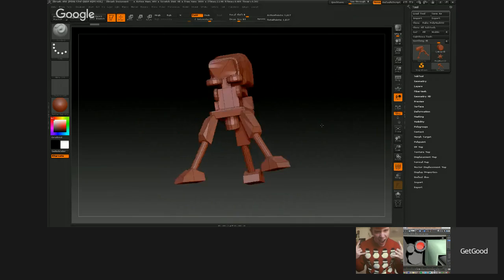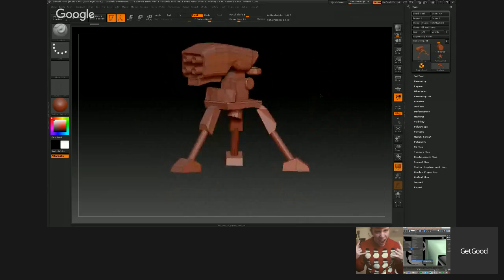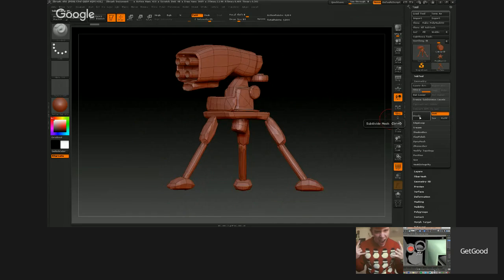All these things don't really matter. There's the polyframe. It's the same. And all we want to do is sculpt onto this. So go to geometry. And then, should I divide it? Yeah, I'll divide it. And when you divide it normally, what I do is I did it a few times.